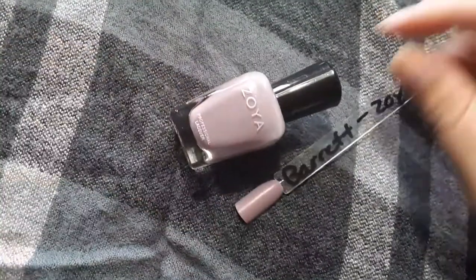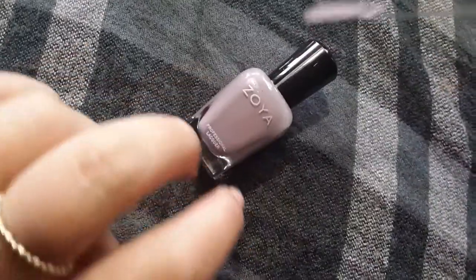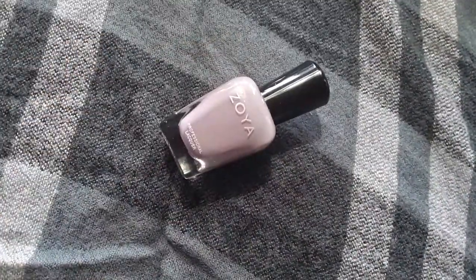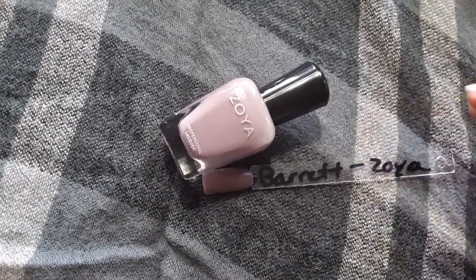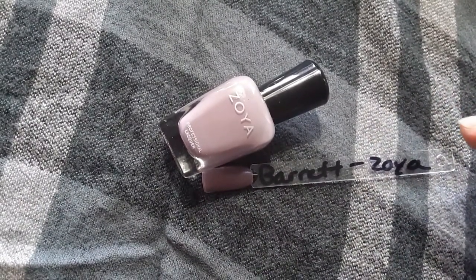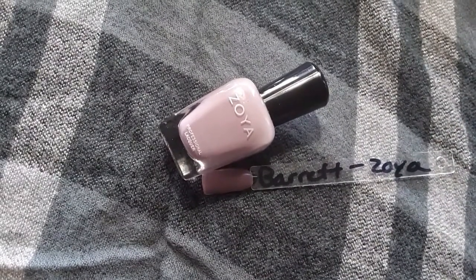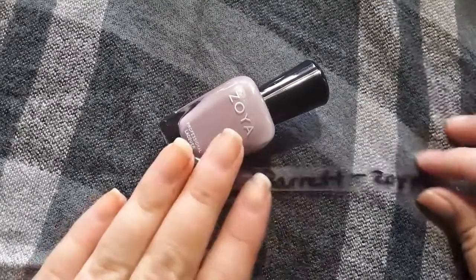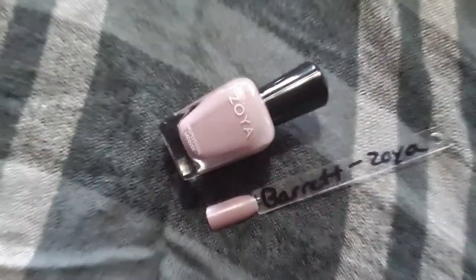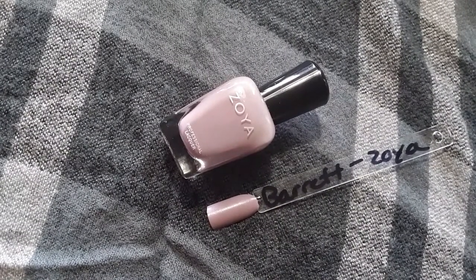I have really been into these taupey colors recently. I don't know why, but again, when I'm transitioning from summer into fall, when it comes to my nails, I prefer to go more on the neutral, more on the calming side, because I just got out of doing all of the bright, fun, colorful designs with summer, and now I'm getting ready to transition from that into pumpkin spice. So these are all just really, really pretty colors to wear if you're needing help with inspiration for that.